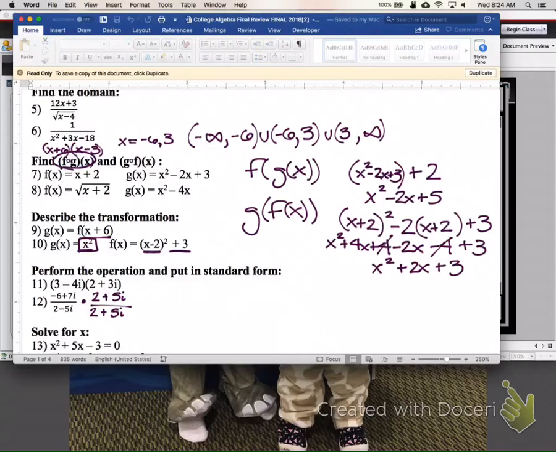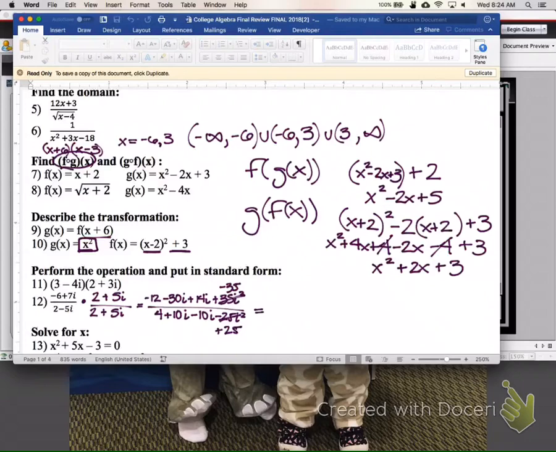Yes, no, maybe. Yeah. To finish that out, you would FOIL the top there. That would give me negative 12 minus 30i plus 14i plus 35i squared, which will change in a minute. On the bottom, I would get 4 plus 10i minus 10i minus 25i squared. Both of my i squareds will change to negative 1, making this negative 35 and this positive 25.